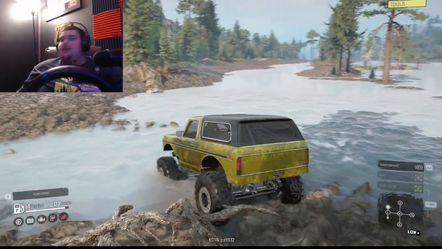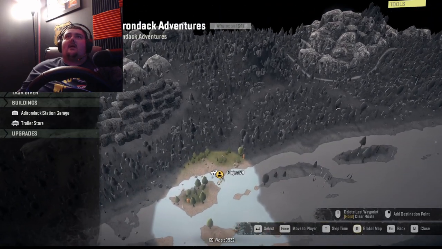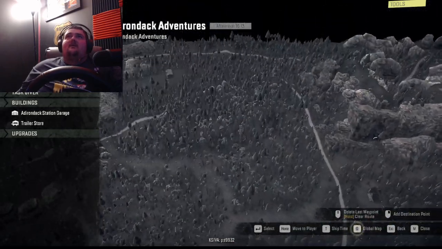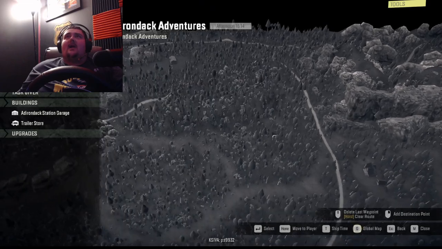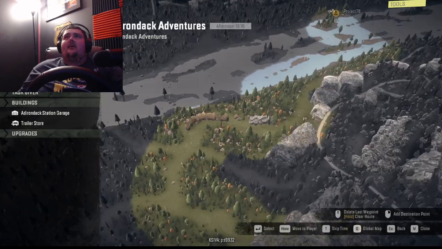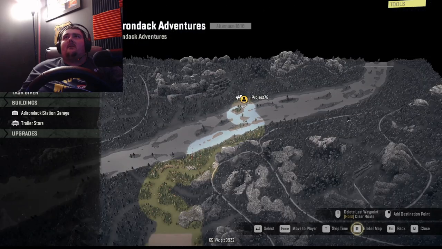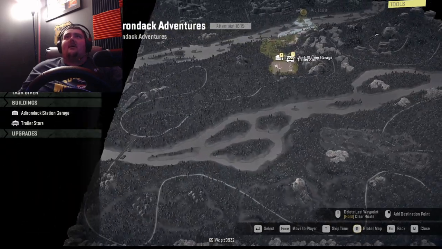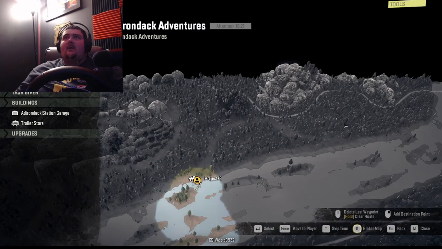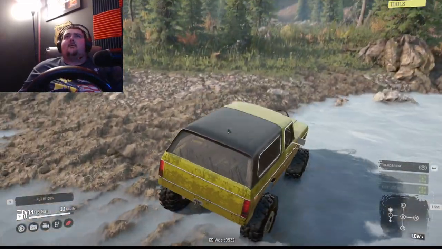Where do I go? Is there a map? Alright, so it looks like there is a road right there. So if I go that way, I think I can get on that road. And it looks like there is some crawling maybe or something. I don't know. Well, it looks like we literally just made our own little crawl. Okay, you know what? It's okay. I want to go out this little road there and get back on that road. That's our goal. So we just gotta go straight.